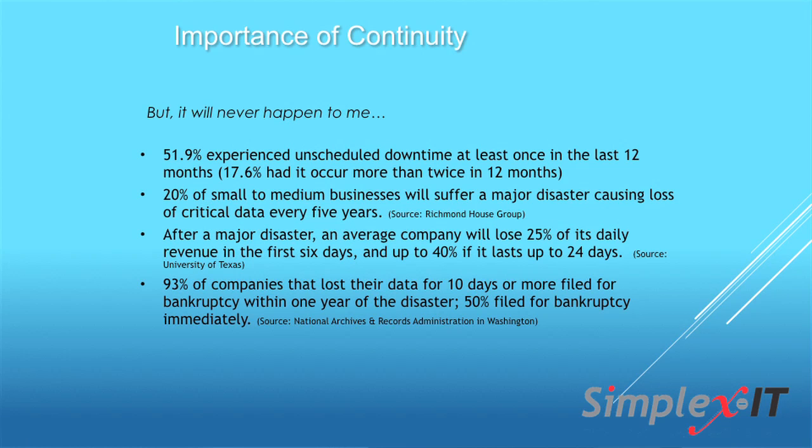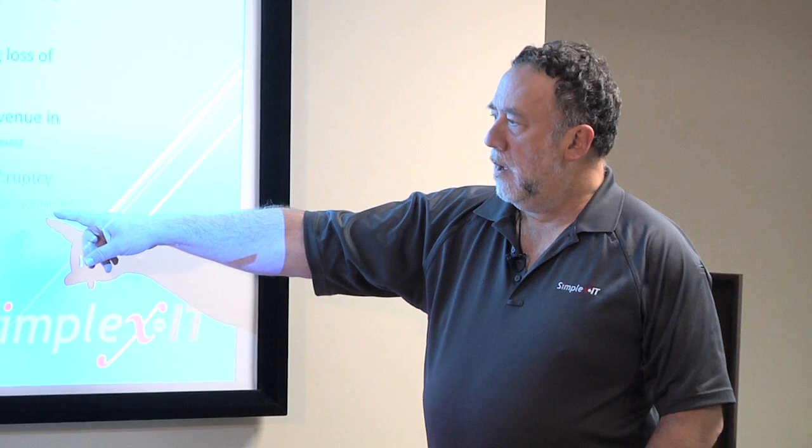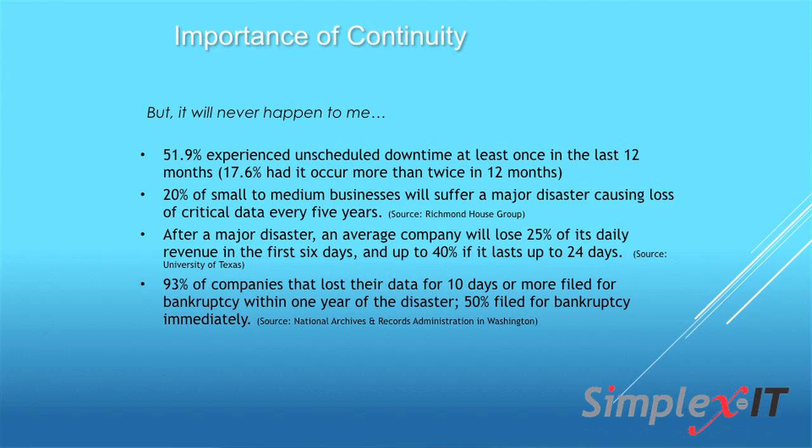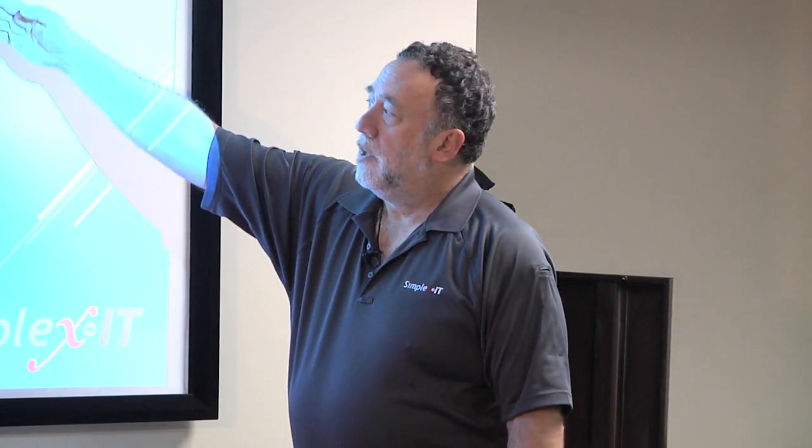I can't remember, there was one study in particular that caught my eye, and it's a little out of date. Remember the California earthquake back in the 90s? Everybody remembers because it happened during the World Series. San Francisco, yeah. 93% of companies that did not get back up and running within 10 days were out of business within a year. And that was back then. So we could look at this. This is basically the it'll never happen to me, blah, blah, blah. If you truly believe that, then why are you here?